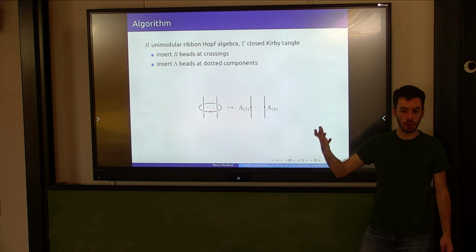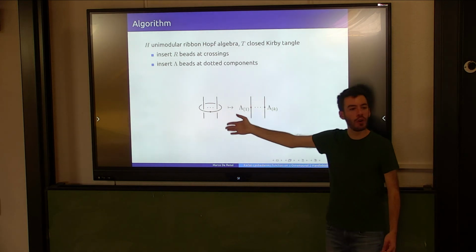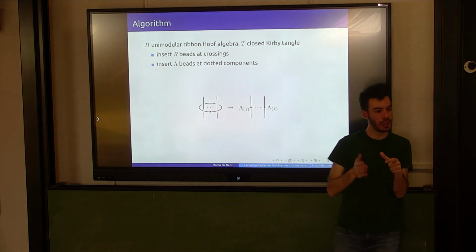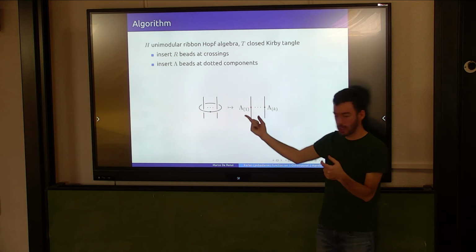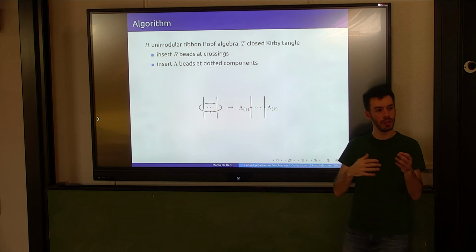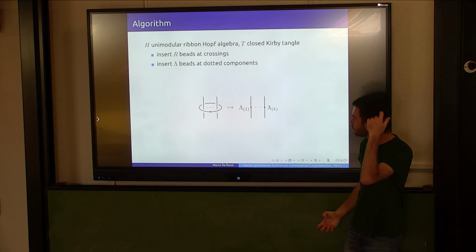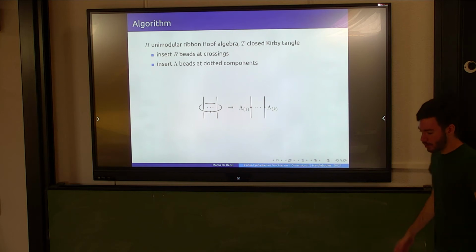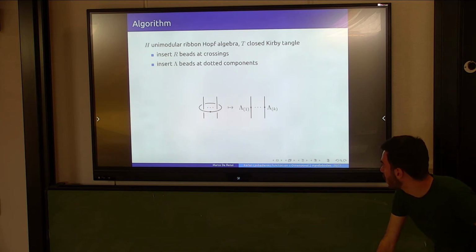Okay, and suppose we have 0, so just like an empty product is the unit, an empty co-product is the co-unit. So if you had a dotted component without anything passing in between, you would get a coefficient of epsilon of lambda in front of everything. You just remove the component and multiply everything by epsilon of lambda, which, by the way, is 0 if H is not semi-simple. So every time you see this in the case we care about, you get 0. Right. So, but anyway, you do this.